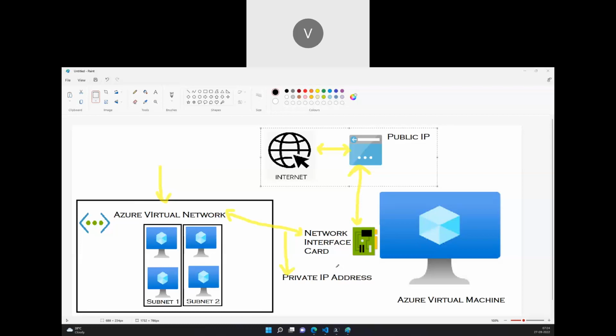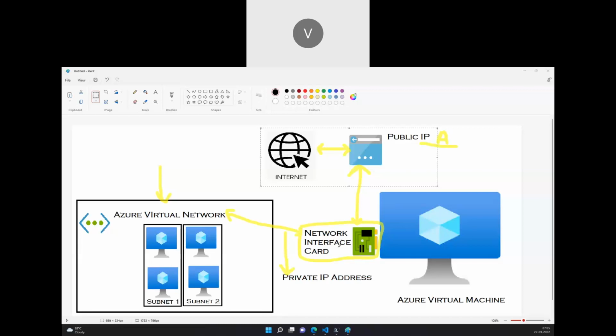you will have a unique IP address in a virtual network through which the message can know that it has to be sent to a specific machine. So in this virtual network, you will be given a private IP address to be detected, and similarly, when you are connected to the internet, you will also have a public IP address through which you will be connected, and all these IP addresses will be in the network interface card. So the public IP address is used for connecting with the internet, and the private IP address is something within the virtual network. The network interface card, NIC, is the one which will hold both.